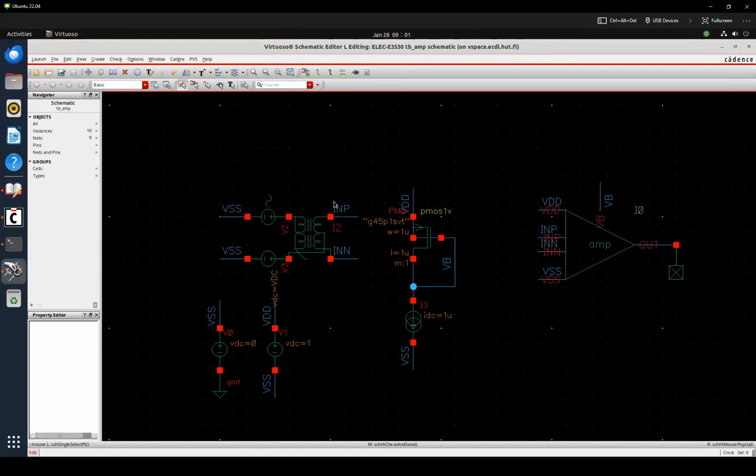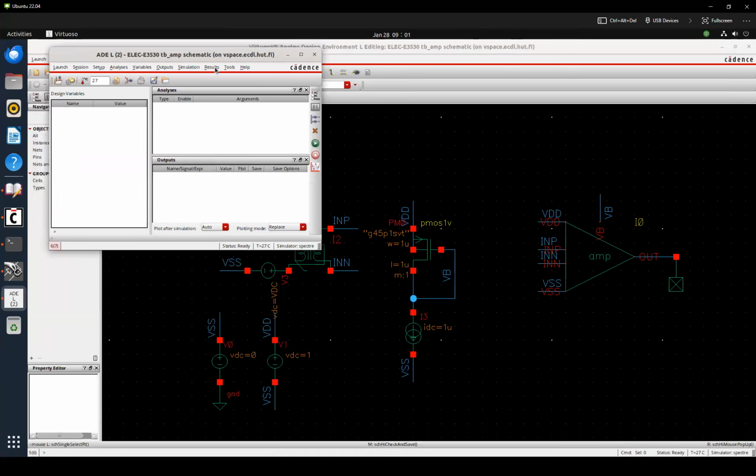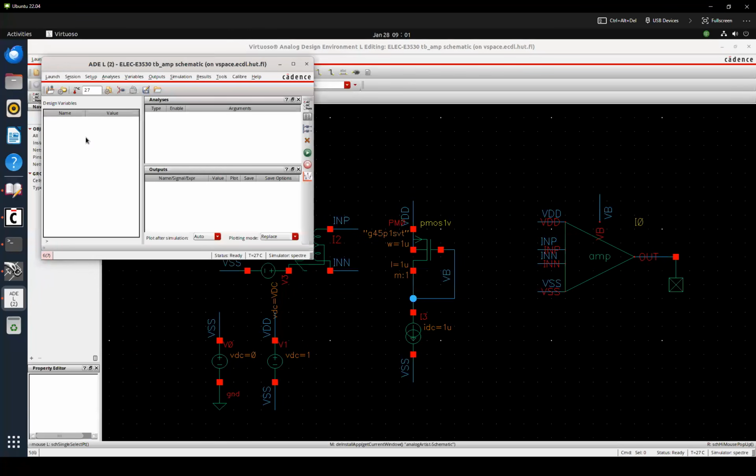Let me explain this one first. Here, let me call ADE. If I copy from cell view by right-clicking, you can call all the parameters that were used in this schematic.